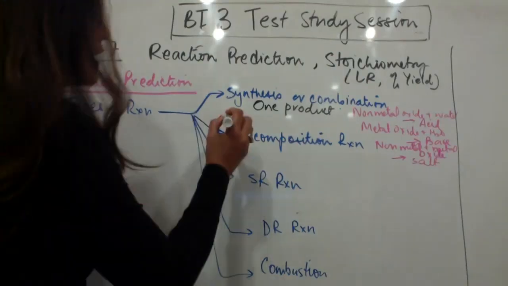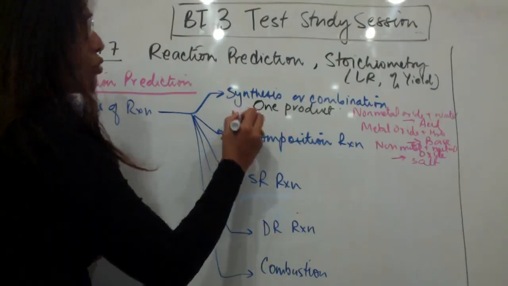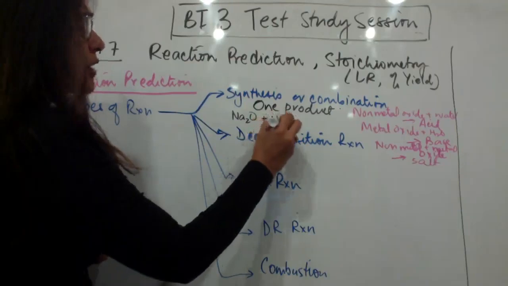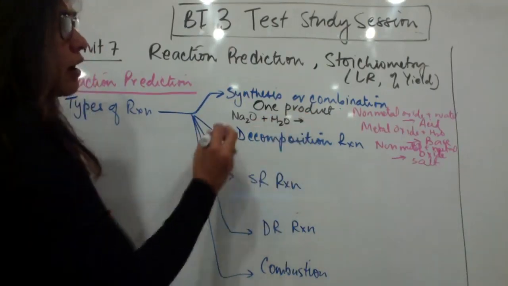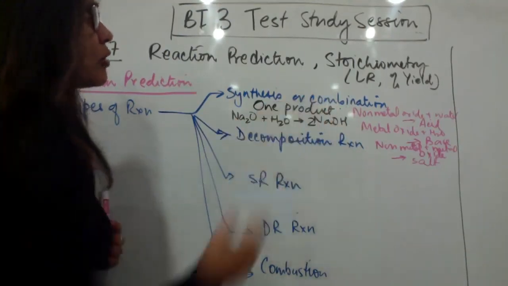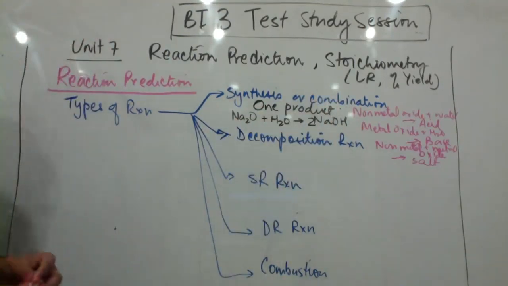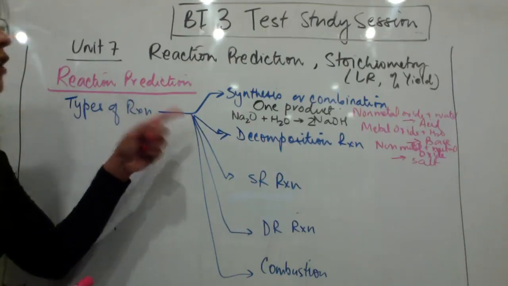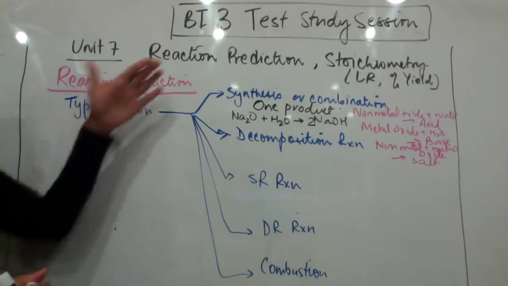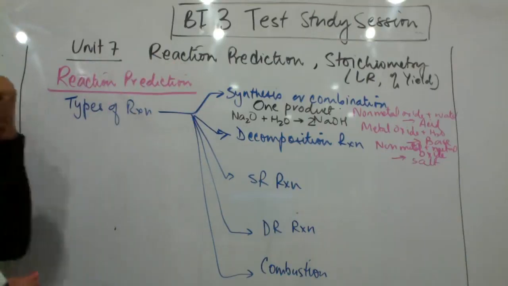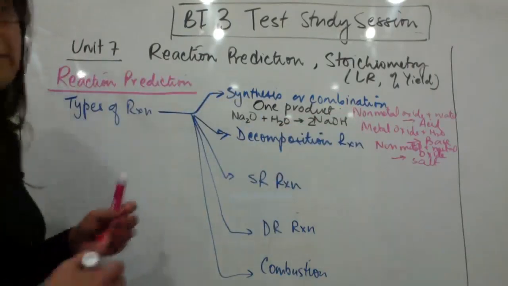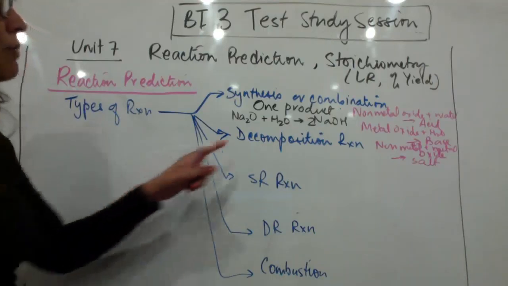For example, if they say Na2O, now you know it's a metal oxide because there's sodium in it, with water. And now what base can you think of? The base will be NaOH, right? And to balance it, if you put a 2 here, then that balances this equation. This is not the net ionic equation, and I'll talk about what you can break down in a minute, but let's first go over types of reactions. So you must focus on these bullet points so you know what is formed. Pretty much whatever you can balance, you can form.